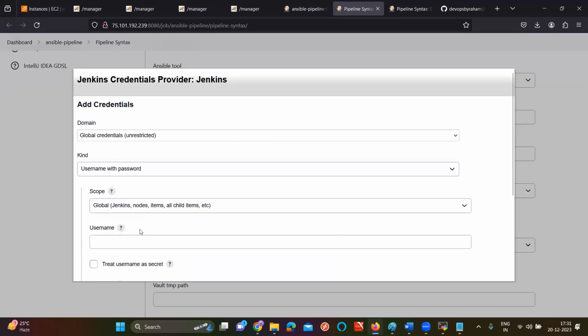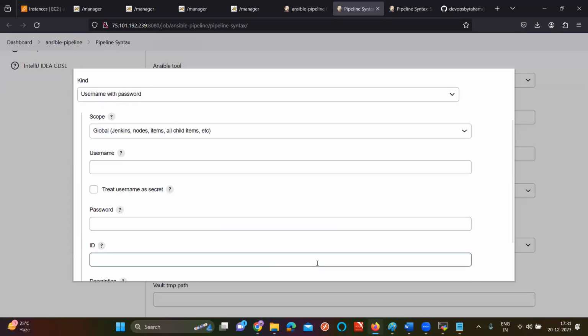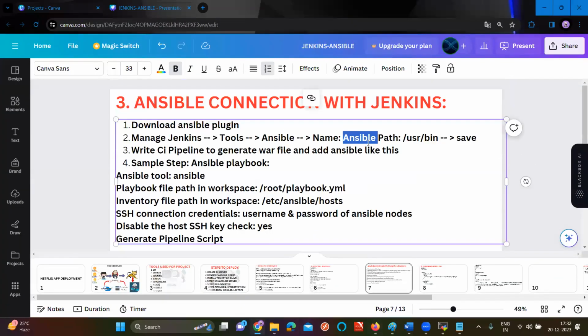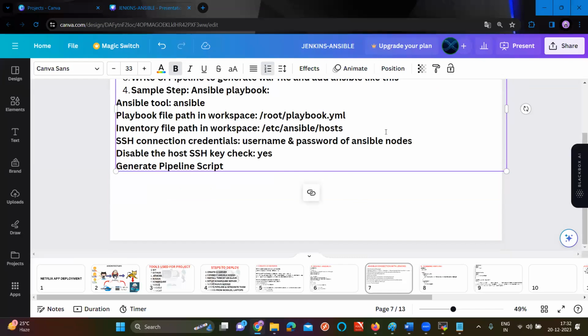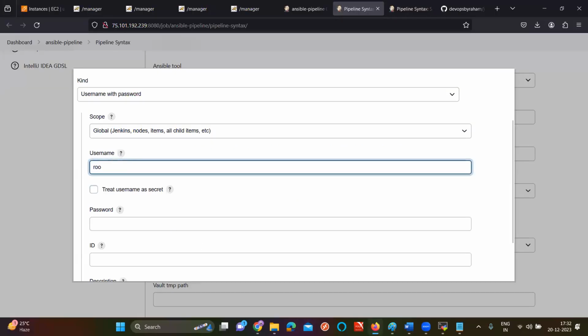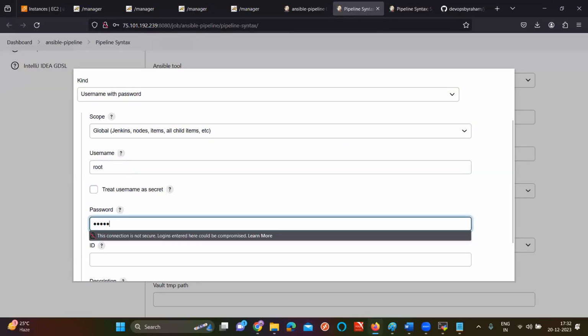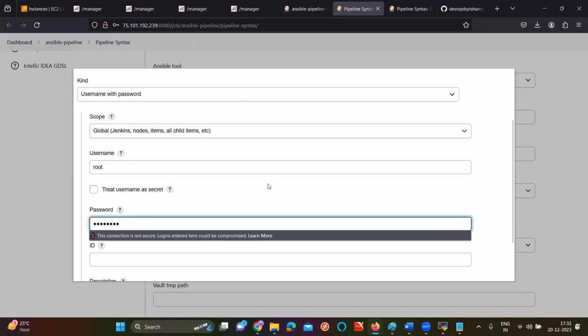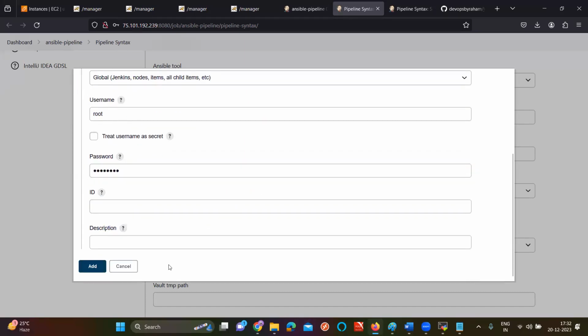What is my server username here? Just think logically. The username and password of the Ansible nodes, not Tomcat I'm asking. I'm asking about the Ansible nodes username. Username is root. Password is Raham123, right? Username is root. Password is Raham123. So remember, whenever you give a password it will not be visible, so try to enter it very, very carefully. 1, 2, 3. So this I am using for all servers. For every server, I am using the same thing here.